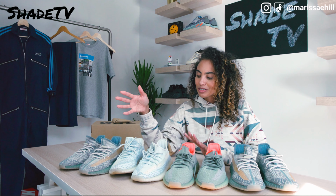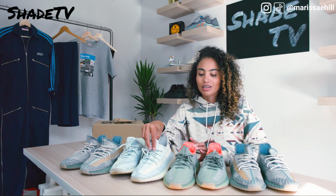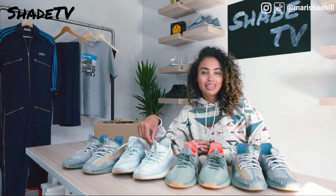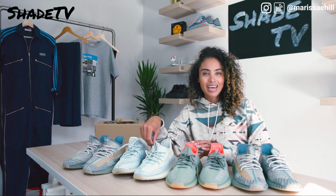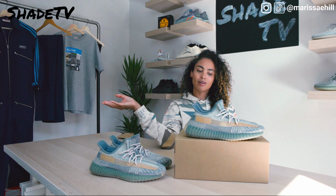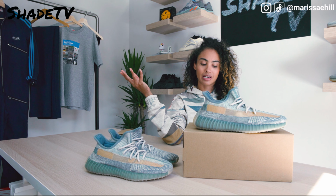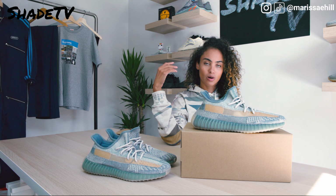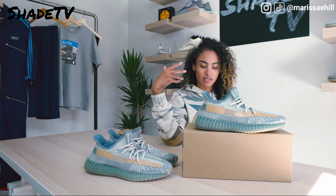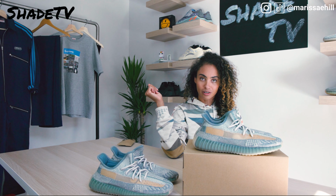All right, so now that we've talked about sizing, we are going to talk a little bit about the controversy going on with Kanye and the Muslim community. So breaking news, let's jump into that right now. Let's talk about Kanye West and the naming on some of his most recent 350s. According to Hypebeast's new article they just posted recently, it's catching the unwanted attention of the Muslim community currently.